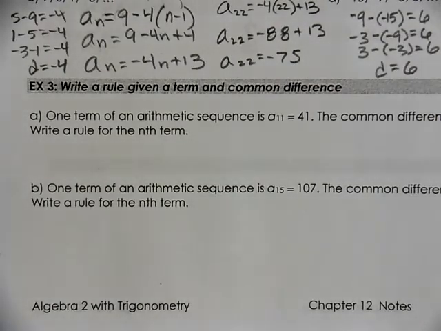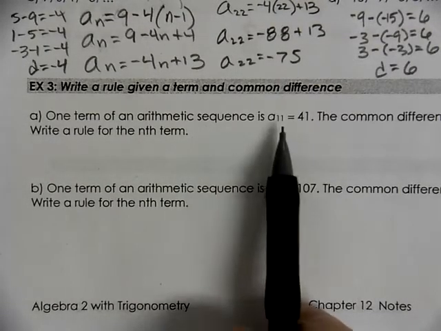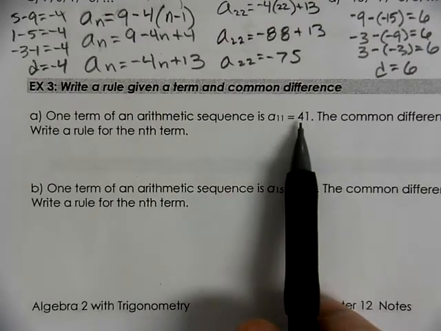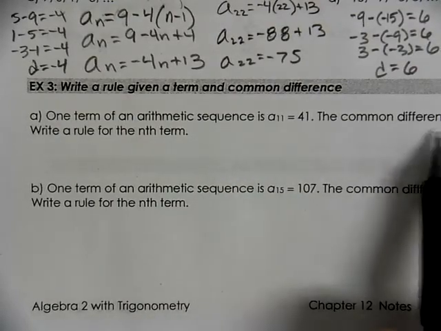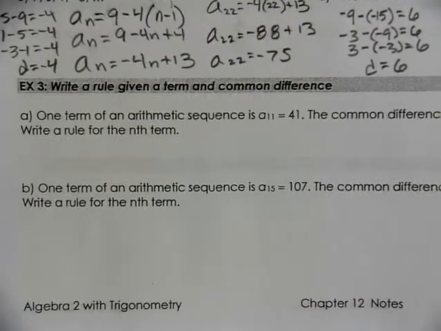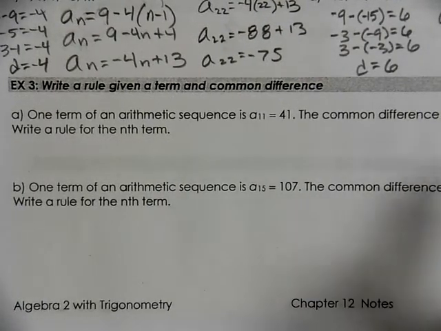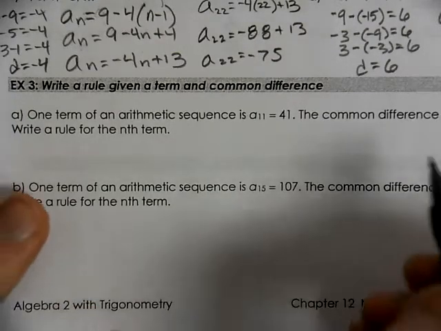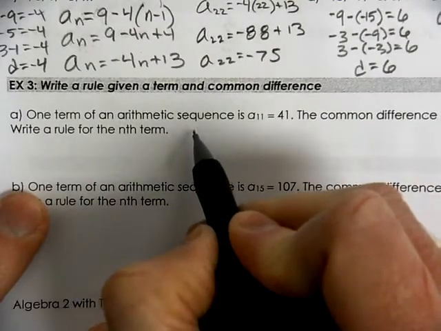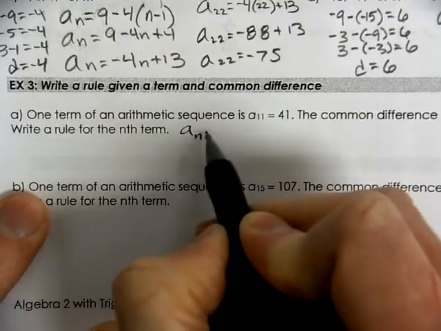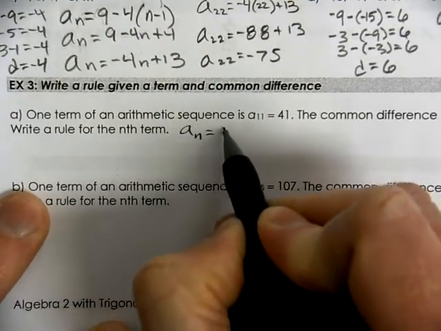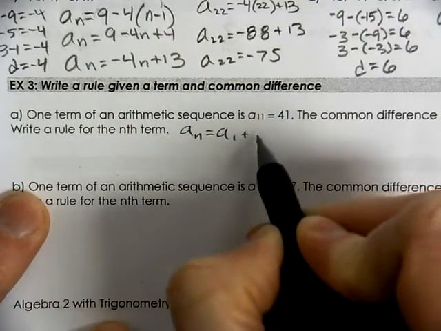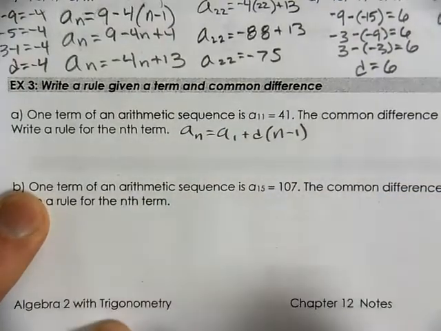In this case, we know what a specific term is. Because the 11th term is 144, we know what the common difference is. It's 5. So we have to write a rule given that information. So we know that we're going to start with when an equals a of 1 plus d, n minus 1.